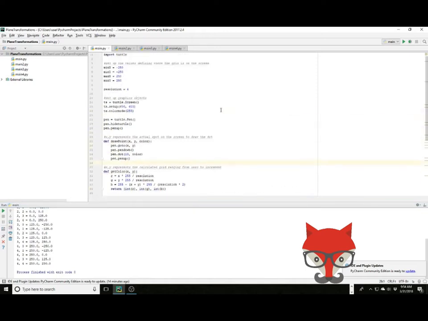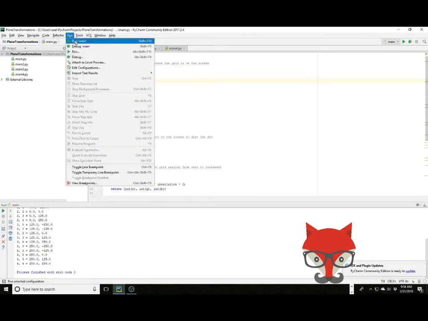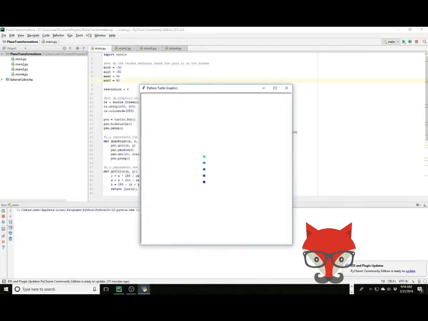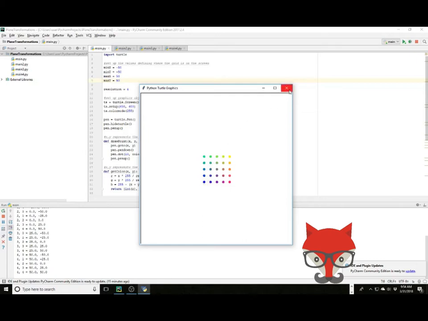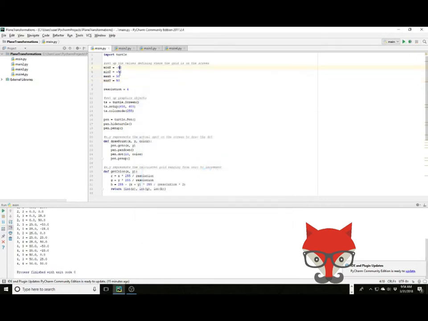Okay, now that we've got that out of the way, let's try playing with our parameters and see what we can do. The first thing I'm going to try is shrinking our grid. So we're going to change all these 250s down to just 50. This makes the grid much smaller, but since we adjusted everything equally, it's still centered in the middle of the screen. There we go. Started at blue, went to yellow. Looks exactly the same as before, drawn the same way as before, just on a smaller scale, because I defined it to be smaller here with the minX and the minY. It was still centered simply because I chose to adjust them all evenly.